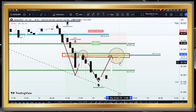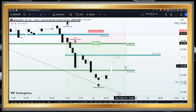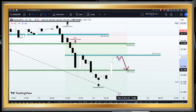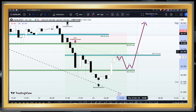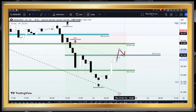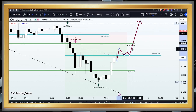So I would encourage us to exercise patience at this juncture to see how the market will react to this level to decide what our next line of action will be. The $83.15 level is going to play a major role in today's trading session. Now, like I said earlier, if selling pressure resumes, I want to see price retrace back into the $82.25 level, whereby buy pressure here will give me an opportunity to join the uptrend. However, if price breaks out of the $83.15 level, then a retest of the structure will be all we need to join an uptrend move here.